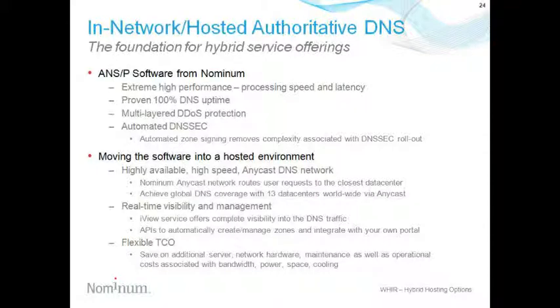Now, specifically, moving the software into a hosted environment, the high availability becomes even more important because now all of a sudden you lose some element of control. So it needs to be highly available. It needs to be high speed. So via Nominum's Anycast network, the traffic is actually routed through any one of 13 data centers worldwide via that Anycast network. So at any given time, it's like the biggest, most massive multi-mastering solution that you could ever imagine. If one data center goes down, another data center picks it up. Completely seamless. So all of the hosted information, all of the zone information is completely secure and always up 100% of the time.